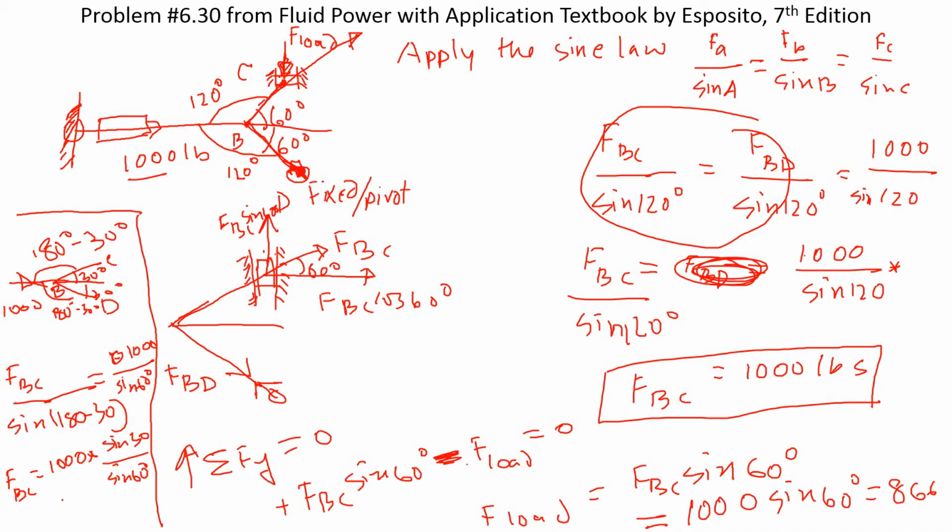So the force would be, let's see, I calculated that force. It's 575. Yes, so instead of 1000 pounds, now it's going to be 575. So this 1000 pounds is just by chance, this force on this arm, because of this 60 degree angle. If this angle changes, then the force translated in this direction will change, and it will be a different answer.